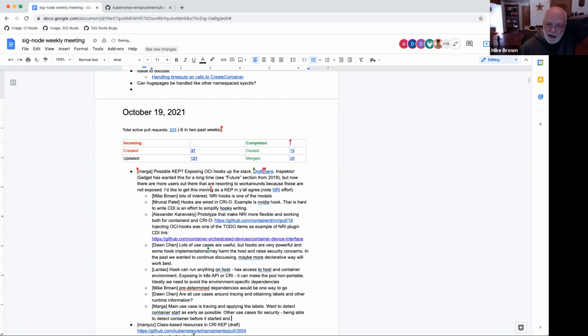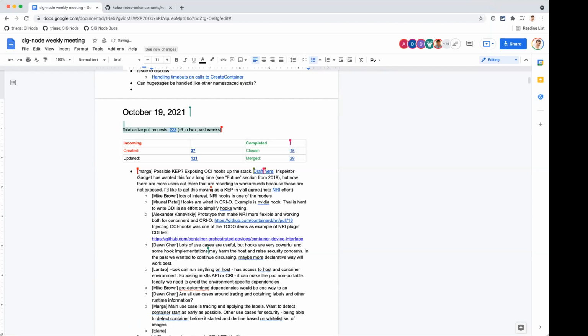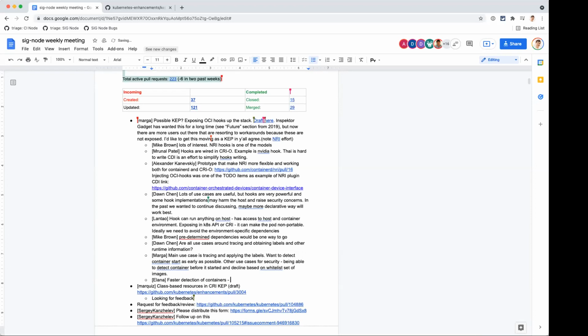Yeah, I think something like that would be a good policy to add to the runtime handler architecture we currently have. Yeah. But with installing the hooks, who installs those hooks? Anyone can install those hooks, which is totally against the security perspective, right? Yeah. The other thing I would add, if there's a concern about wanting to detect the containers faster, as opposed to after a full sync loop or something like that, there was that proposal about optimizing the PLEG in order to bring that time down significantly.